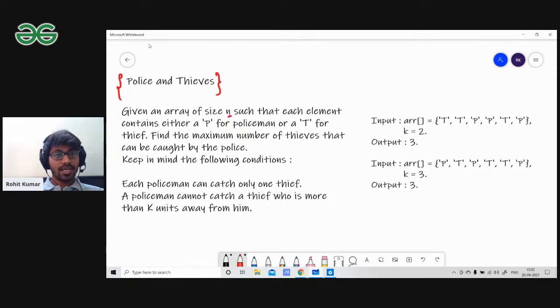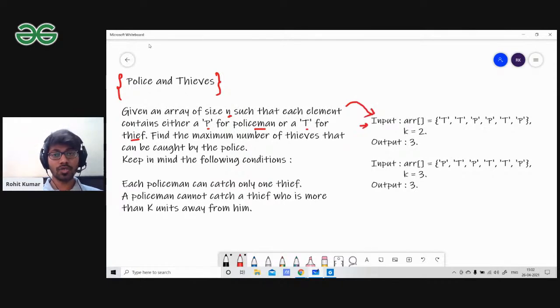Given an array of size n, such that each element contains either a P for policeman or a T for thief. To make sure we understand each and every line, I will explain it with the help of this input.